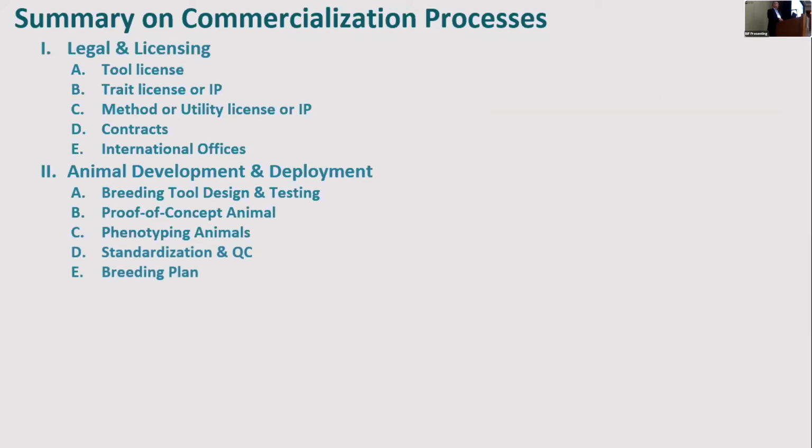So that means you're basically doing something that's compatible to an ISO 9000, a lot of high standards. If you get an audit, you better be doing it that way. If you're going to bring that animal forward to commercialization, there can't be any mistakes made. And you really need to have a breeding plan with your partner as to how you're going to integrate it into either their nucleus herd, where you have a more vertical program like that in swine, or in a more distributed program like that in beef and sometimes in dairy.